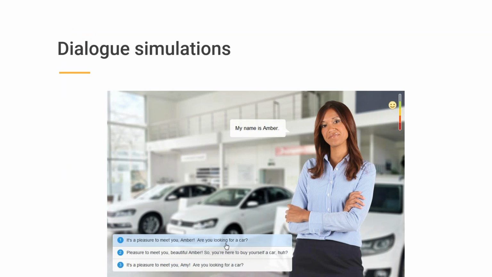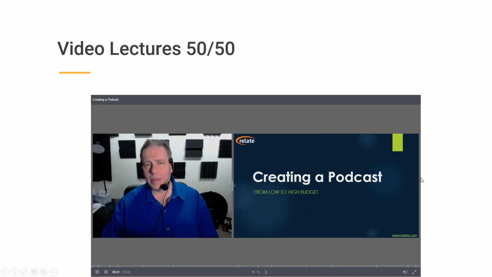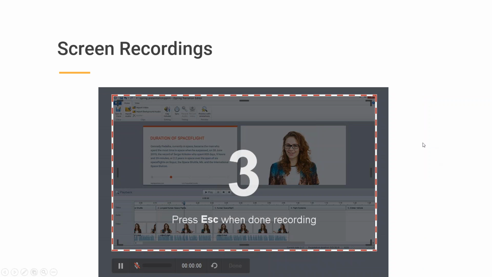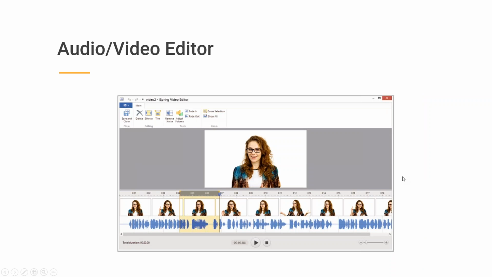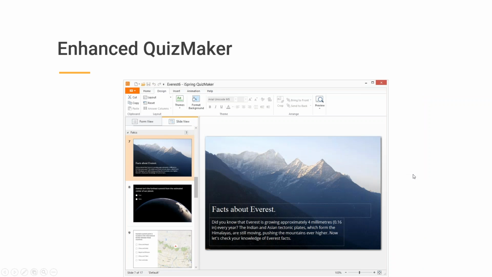So in version 8.0 we've added dialogue simulations. This was a new tool for us. Then it was video lecture player. It lets you create a kind of webinar training in PowerPoint. A screen recording tool, iSpring Cam. Then it was built-in audio-video editor. And we enhanced our QuizMaker. It wasn't that cool in version 7.